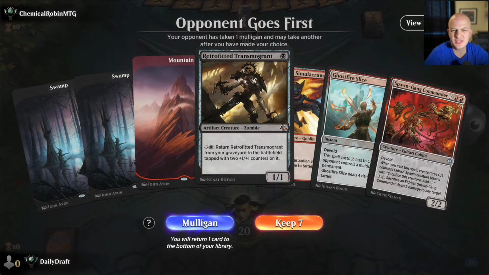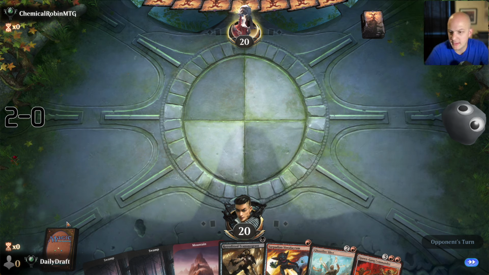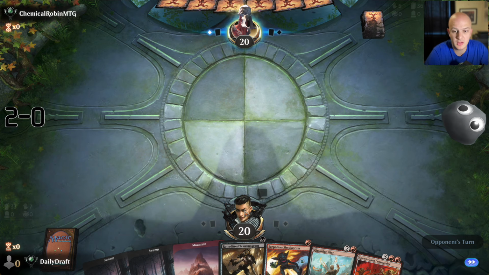Alright, another kind of slow start here. That's what happens when you put like four of these one-drops in your deck. You draw a lot of them sometimes, but drawing cards like the 2-1 flyer that makes him discard a card would be good draws here. We have double Crabomination, which we still haven't cast.